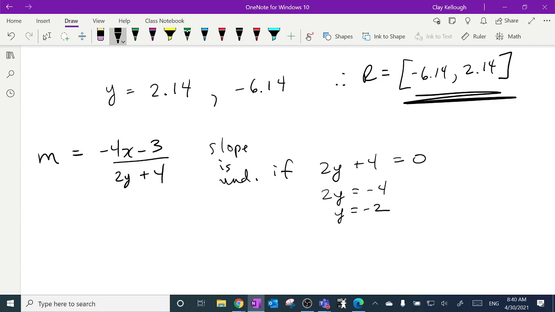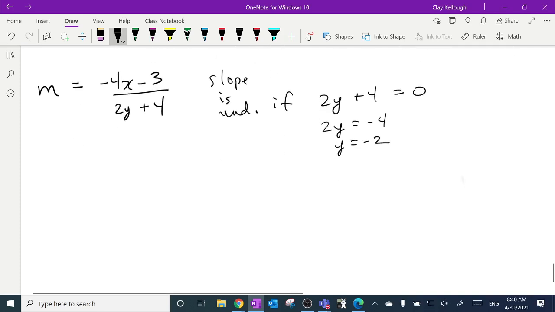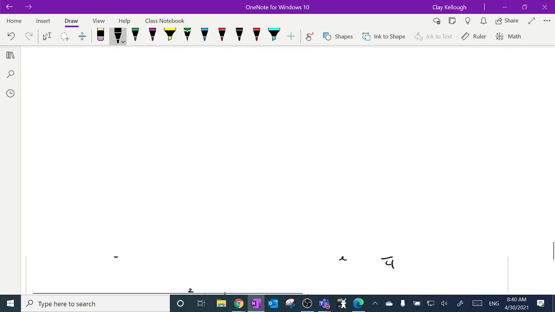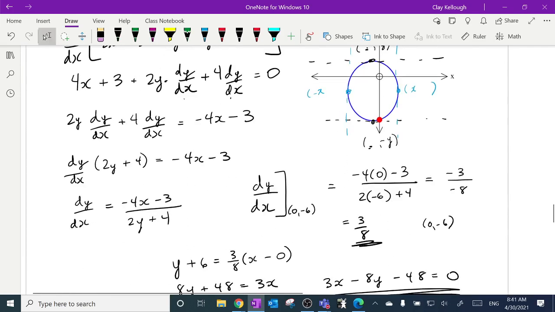But I'm going to have to go back to my equation and find out how much it is. So let's see. What was my equation again? 2x squared plus 3x plus y squared plus 4y minus 12 equals 0. So I just found out that the y coordinate I'm looking for is the y coordinate of negative 2. And again, look back at the equation. It's like you're finding 2 points, but how do you know the y coordinates are the same?